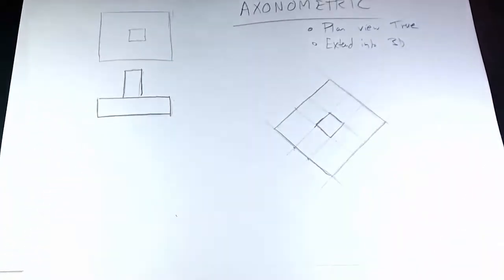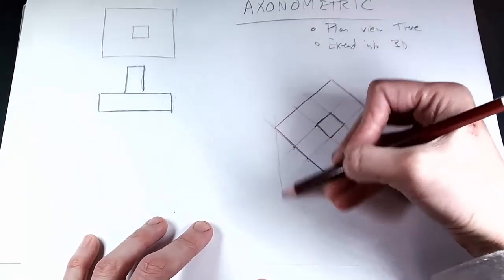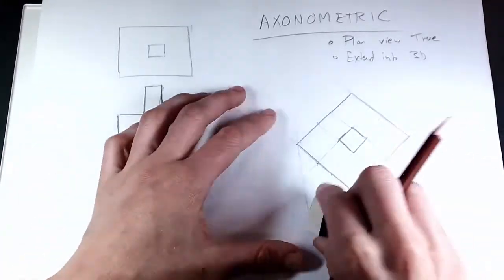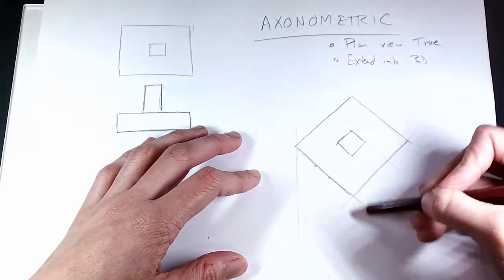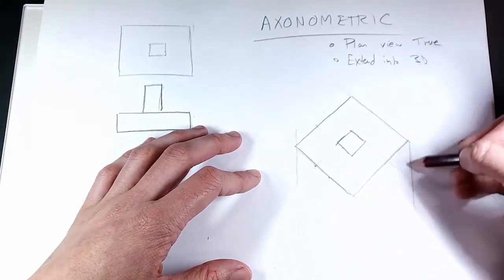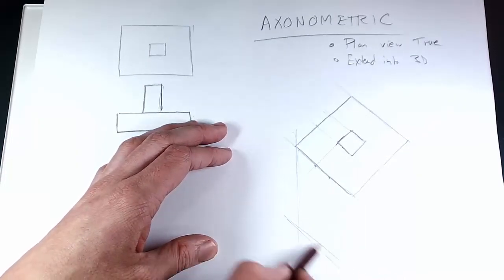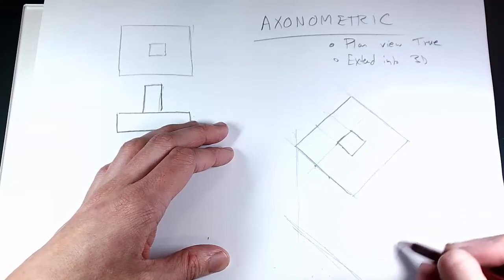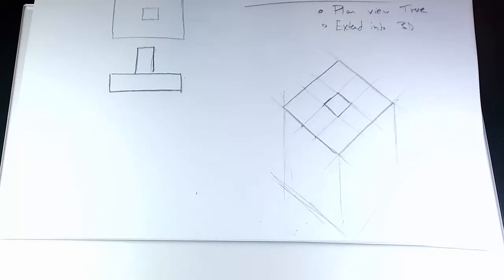I'm going to go back now. So what I've drawn is just my plan view at 45 degrees. That's all I've done. If I then draw some vertical lines down, what's vertical for me? It's not vertical. And what I'm aiming for is a parallelogram, so I want to draw parallel lines to each other. That's why the thing at the beginning was really important, understanding being able to draw those lines together.